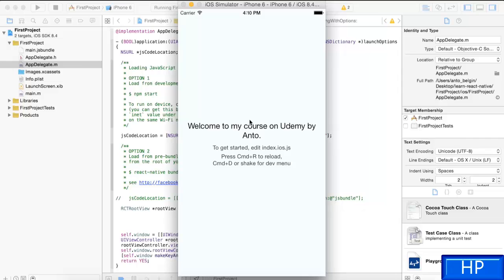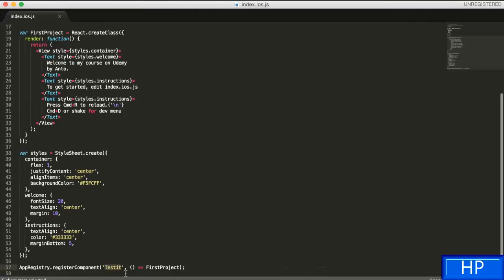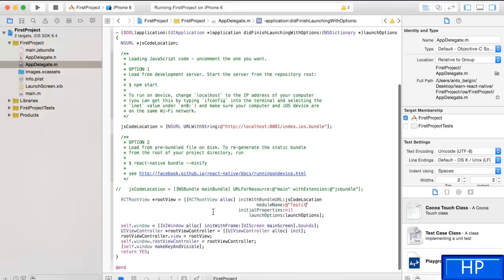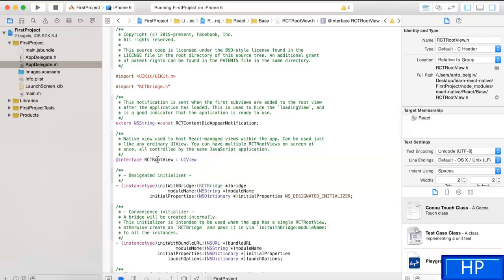The module name is important to understand, and the whole binding from JavaScript to iOS native is happening at this line. And if you are interested in what RCTRootView is, press command and click on this class and it will take you to its definition. Its definition says that RCTRootView is nothing but a subclass of UIView, which is the native UI view of iOS, right?